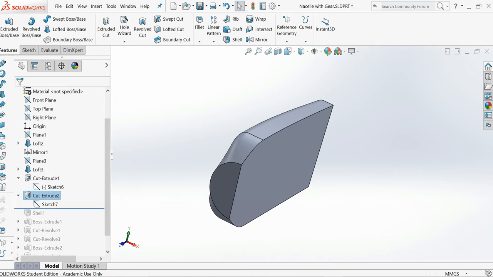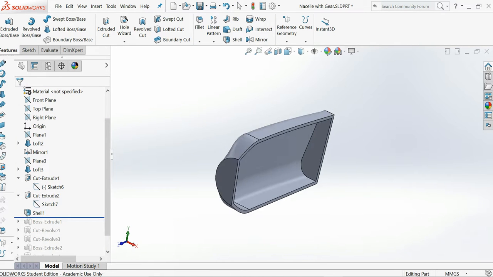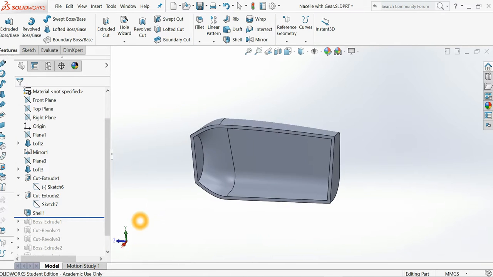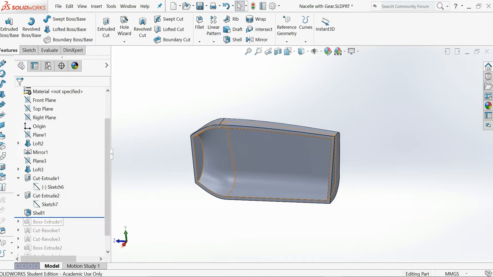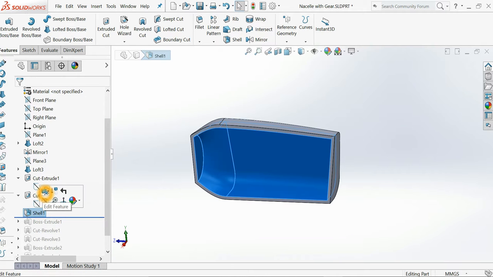Then I have to create a shell. How do I have to do that? For shell, you have to get completely out of the sketch. You have to come here, click on shell, and click on here. Let's see the dimension of the shell that I did.